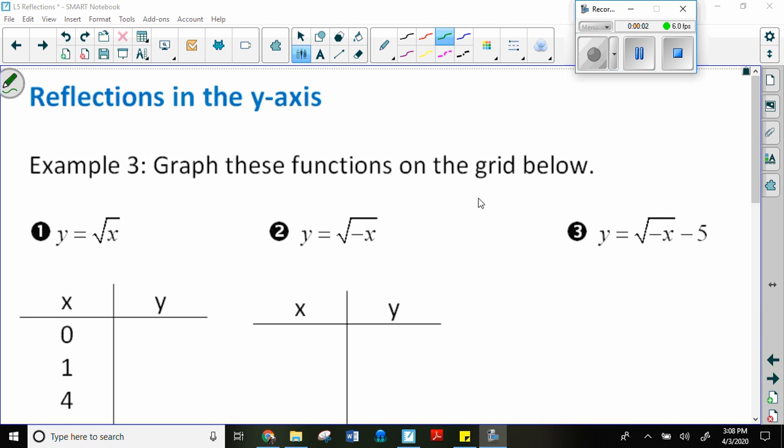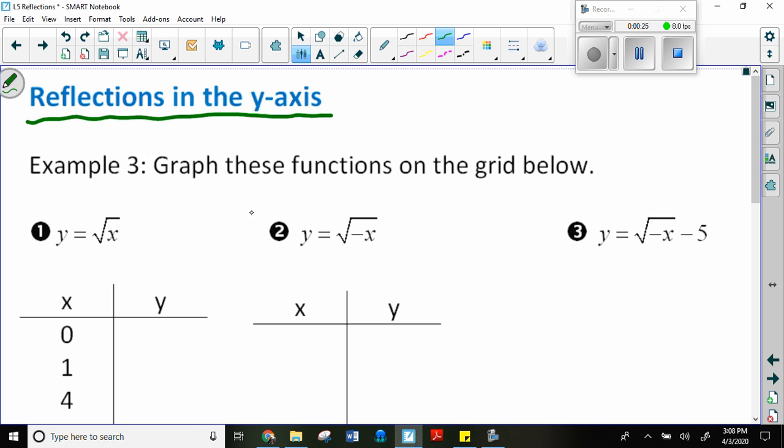So now this is brand new stuff. We haven't done this before. Not in grade 10, new stuff. Reflections in the y-axis. Same concept where you've got your base function, parent function, but now we're going to have a reflection or a negative that's acting on the x. We didn't do this last year. So how does this look?